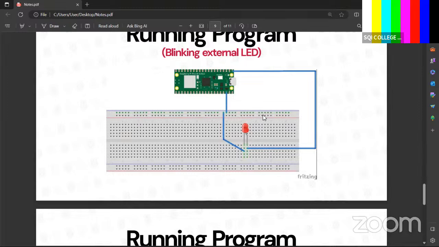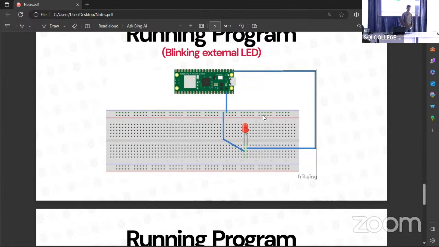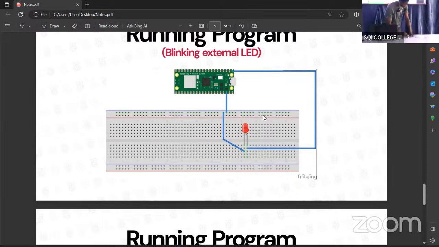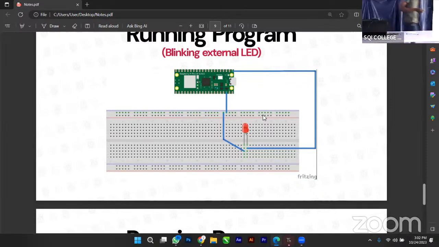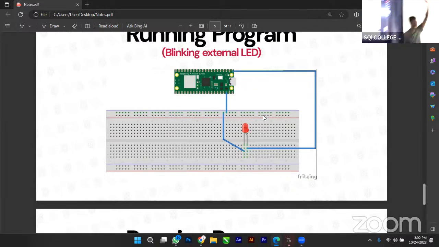So please, let's connect our LEDs. We all have jumper cables on our table. We have wire on our table. Now pick your Pico. Select any GPIO pin on your Pico.